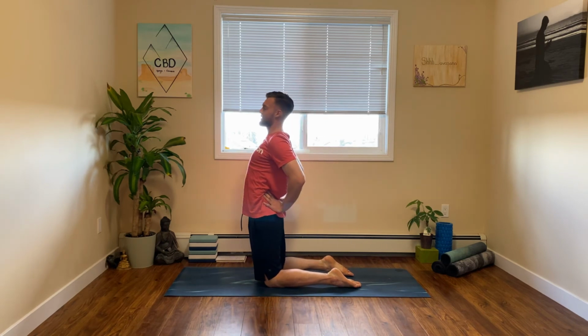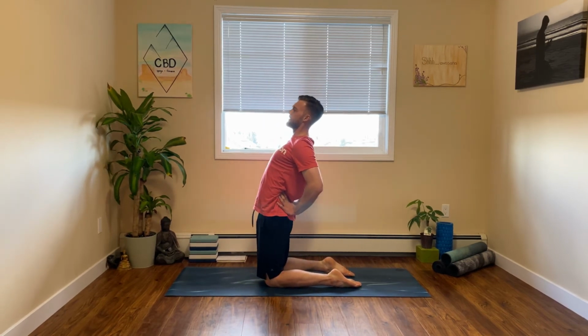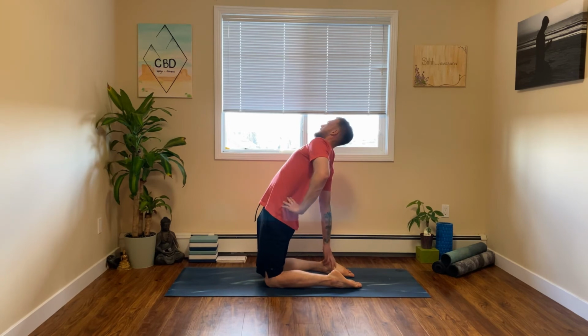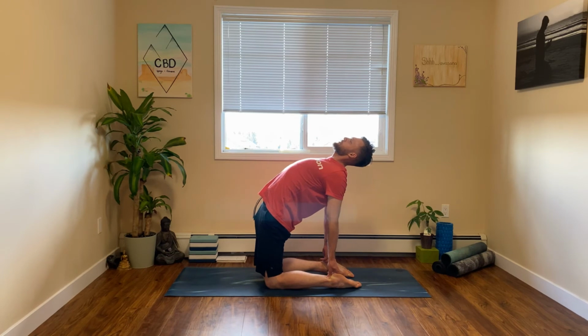My knees always crack when I do this. Now if this is enough for you, you can just stay here doing this. Or if you want to come into the full camel pose, bend back, and then from here you can grab hold of your ankles. And imagine you're holding a fruit in between your chin and your chest. And see if you can push your hips up and forward here. Breathe.